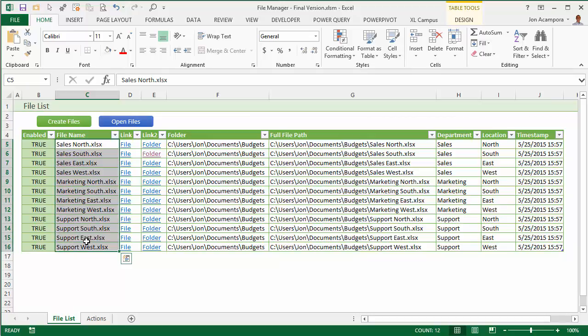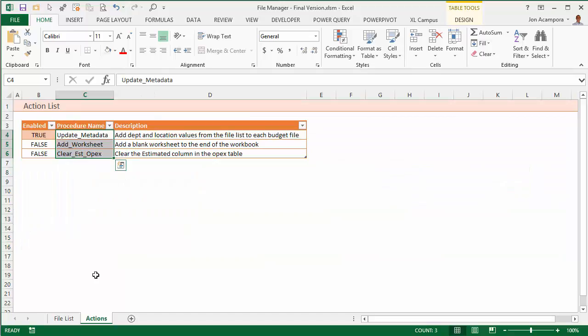Once we create those files, we also want to run actions on those files. I call these actions, and these are basically macros or procedures that you can run on the open file or the file that you're creating. So the file manager application allows you to run any kind of action or macro on the open file or on the set of files. You can think of this as a framework that you can use for any process.